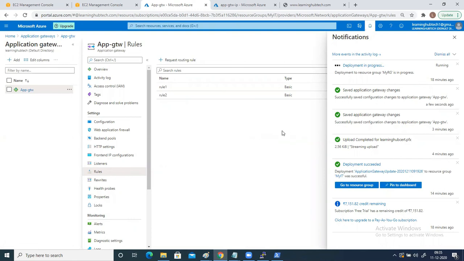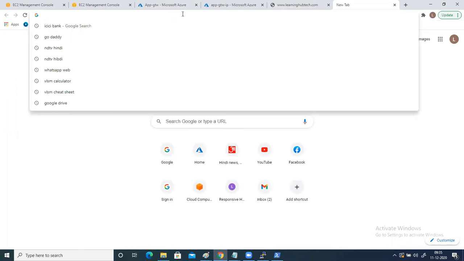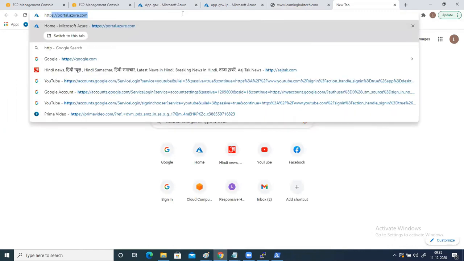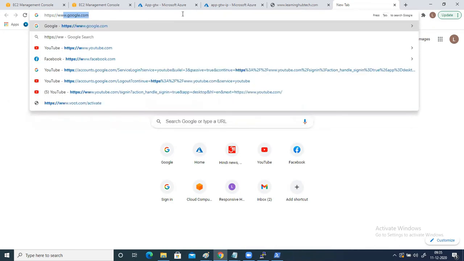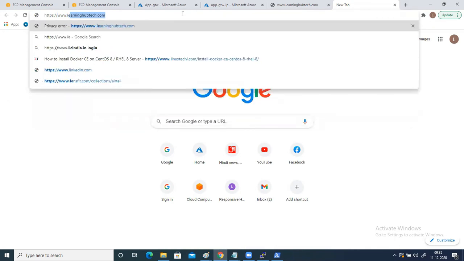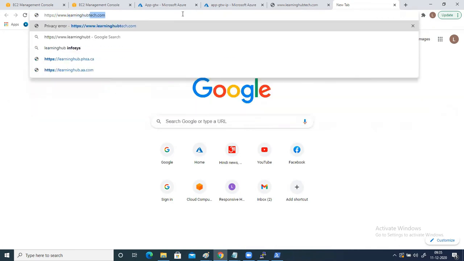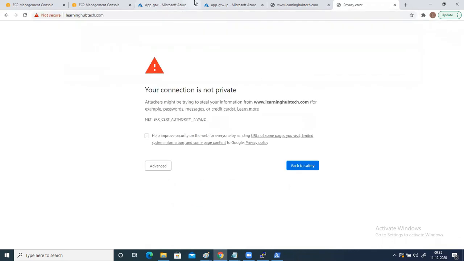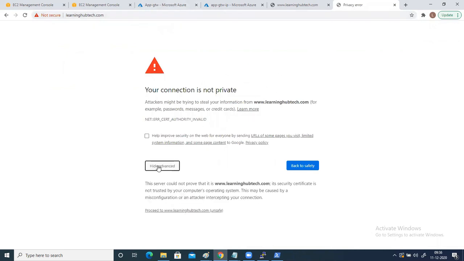This is done here. Now come to your portal. Let's open a new tab here. https://www.learninghubtech.com. Hit enter. Fine. So right now I'm getting this message here, and when you click on advanced, just read out this message.